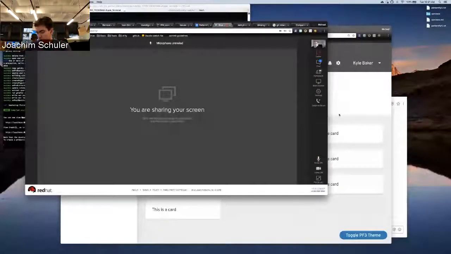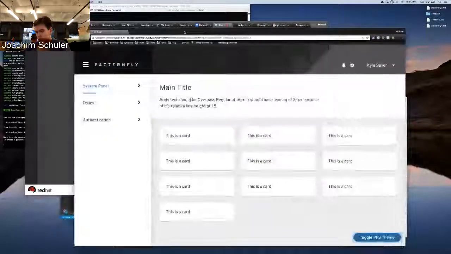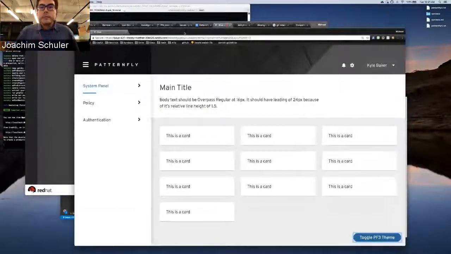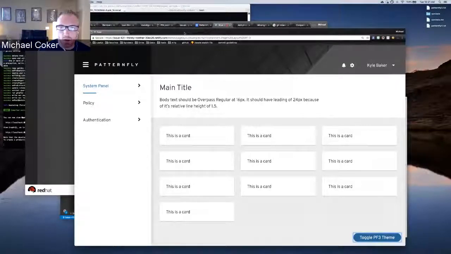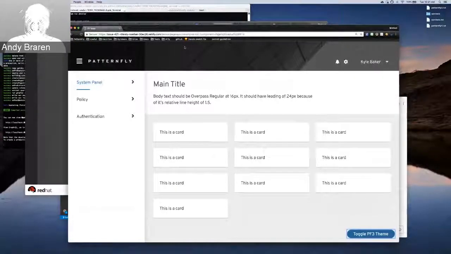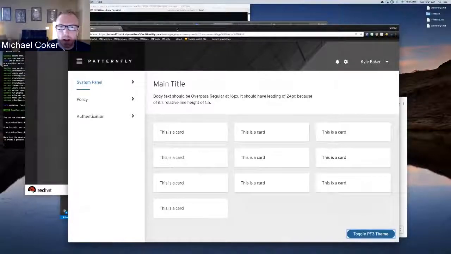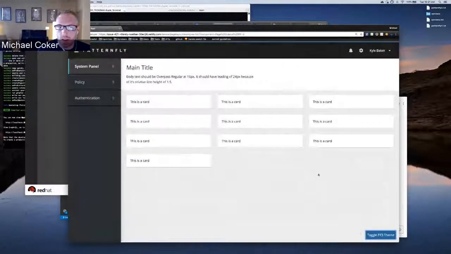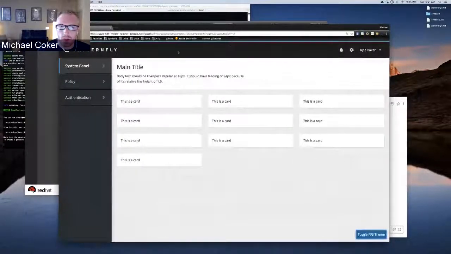Hello. This is a quick demo of a proof of concept that I put together for PatternFly 4 to make a PatternFly 3 styled theme. So basically, you can start with a PatternFly 4 site, HTML, CSS structure, like I have on the screen, and then you can add a class to your body element, for example, to say, I want to style PatternFly 4 to look like PatternFly 3. And that just adds some CSS to the page that basically gives you the look and feel of a PatternFly 3 website. In this demo, I've updated the masthead to match PatternFly 3, as well as the navigation.